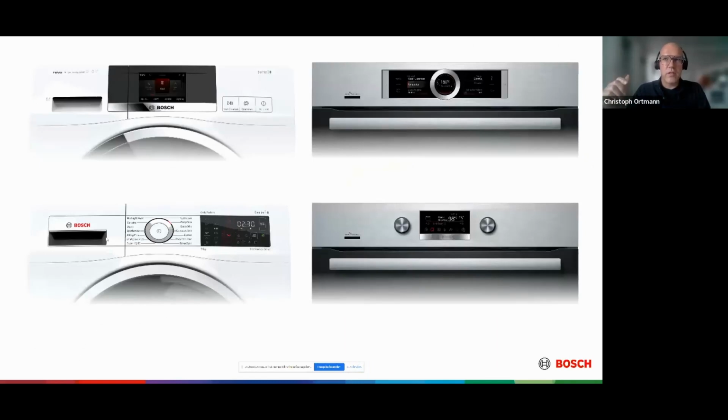But all in all, in this first generation, we were still obviously quite diverse. There was not this one interface approach where the mechanical ring fits all different appliances. You see here on the right side the oven, and in the right upper corner the one with the ring. Yes, this is the one we brought into the market. But below, there's also one with a knob interface and the display inside. And on the other side, you see laundry care. Two examples: the lower one with a ring and LED interface combination, and the one in the left upper corner is a full touch interface made for China. It was demanded by China: please, guys, make a full touch interface because this is the latest, this is something we want to have in the market. It was diverse.